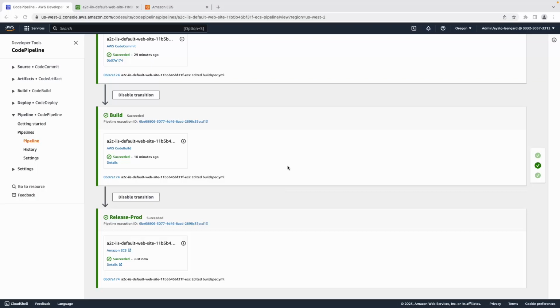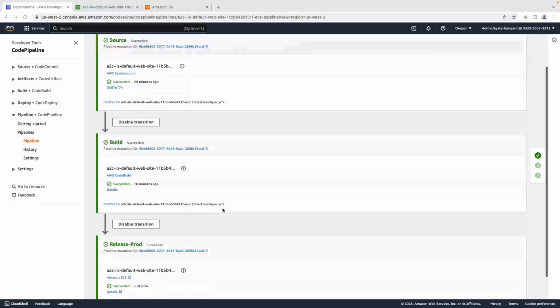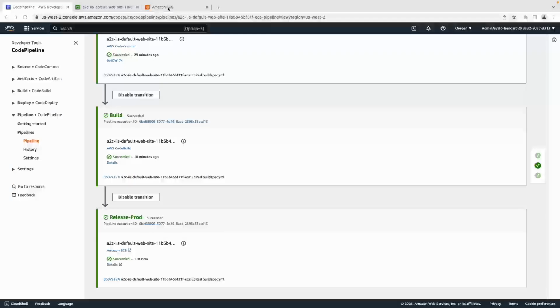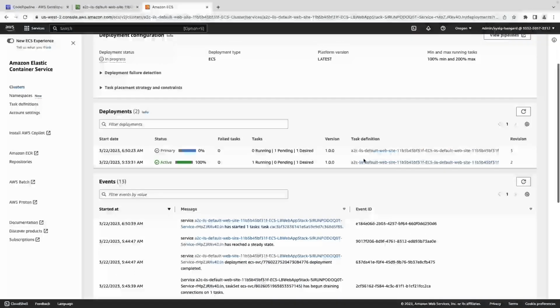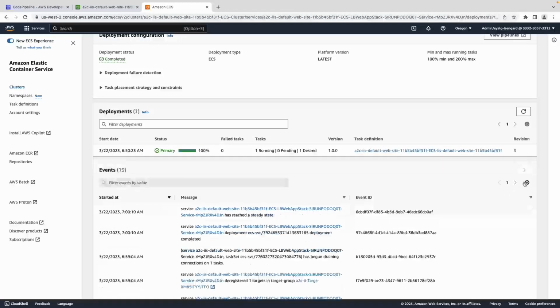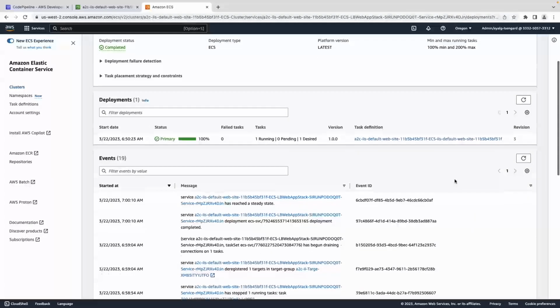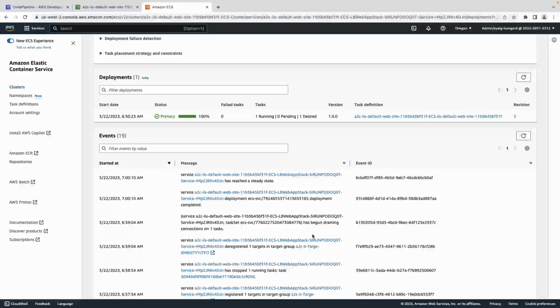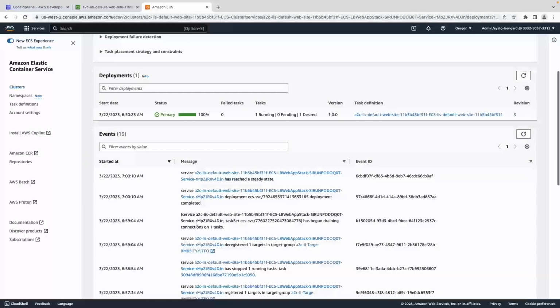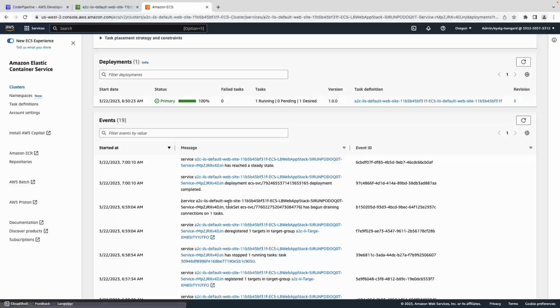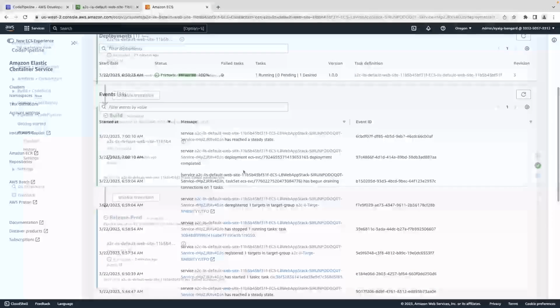And the release to production completed. We have done the change, the build, the release. Let's go to our cluster. Let's refresh our deployments, and we see that there is no longer the previous version. We have revision 3. Our revision 2 has been decommissioned. As you can see, we had one task come in and deploy a new container based on our new build.